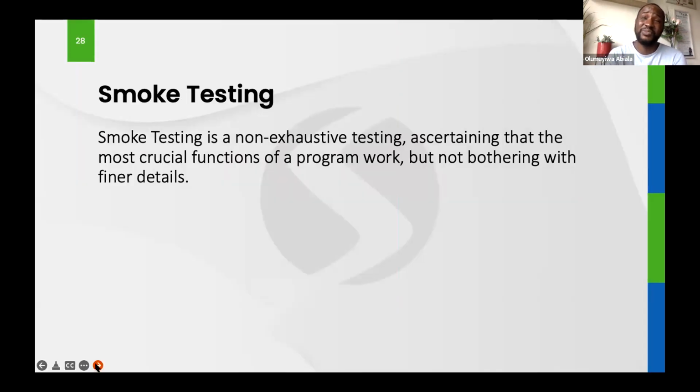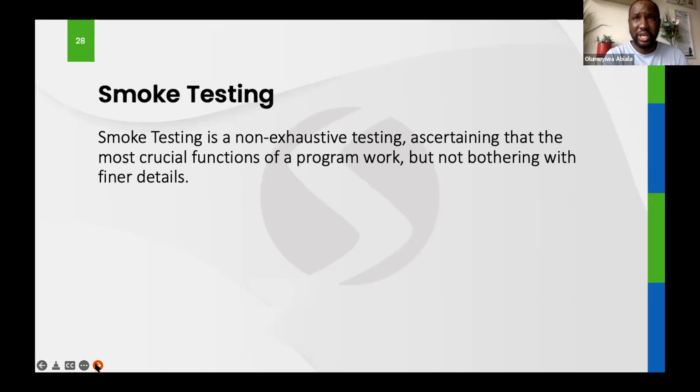Another type of testing is smoke testing. When we say smoke testing, it's more or less you're testing something to be sure that, okay, I've produced this application. Can you quickly have a look that these critical functionalities are working? The critical functionality might be, okay, I've produced an application, I want the login page, the username and password, and also the landing page to be working as expected. Those first 4 or 5 things.